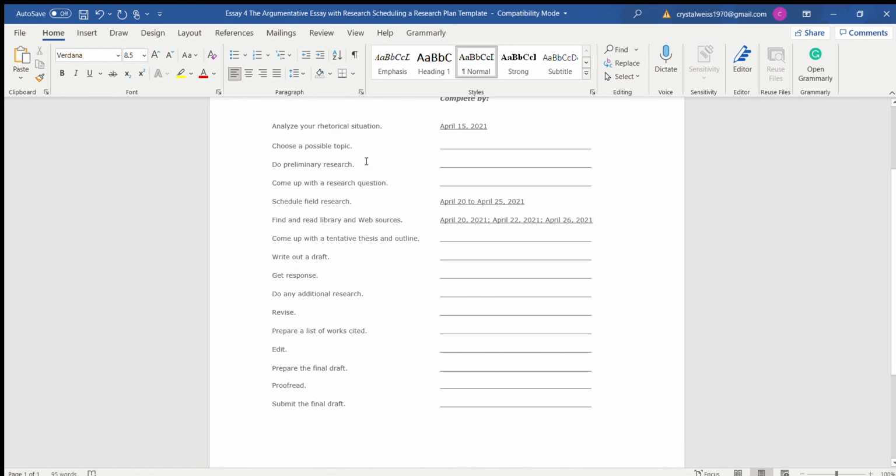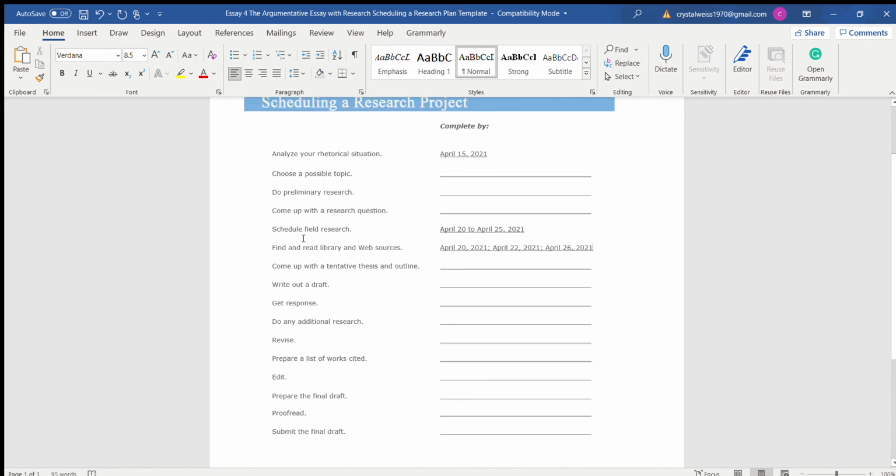Oh, and I want to go back to this too, where we changed this schedule field research. We also had interviews. Say you're doing something with the athletes, and whether or not they should maintain a C average, and you want to interview maybe one of your coaches or one of the coaches here on campus by phone. Or you know a couple of the softball team members or something like that, and you want to interview them by phone.